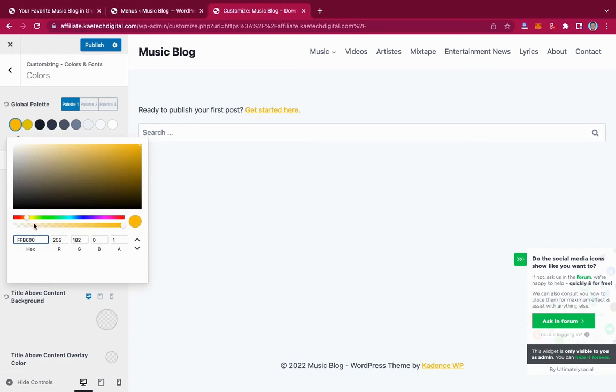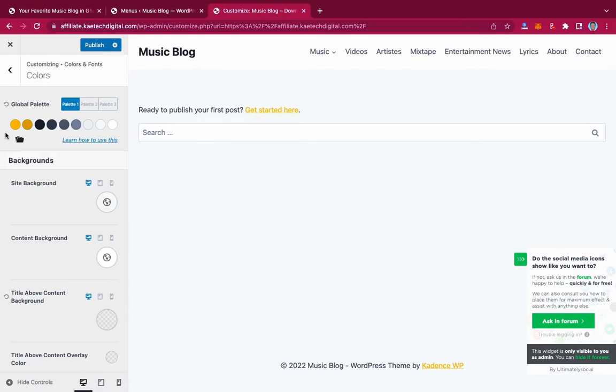So I'll copy this code, which is FFB600, bring it over here, paste it here, and then bring it down a little bit, making it D79A03. Okay, this is quite okay.